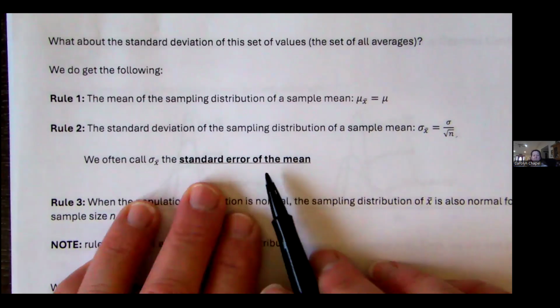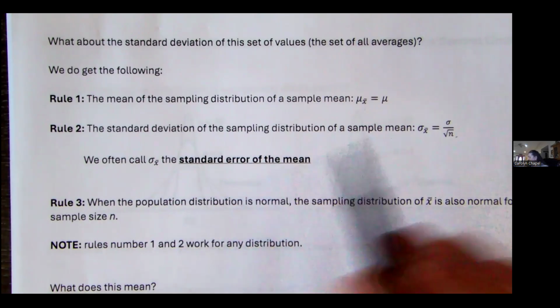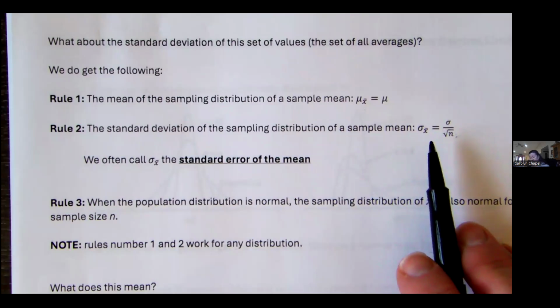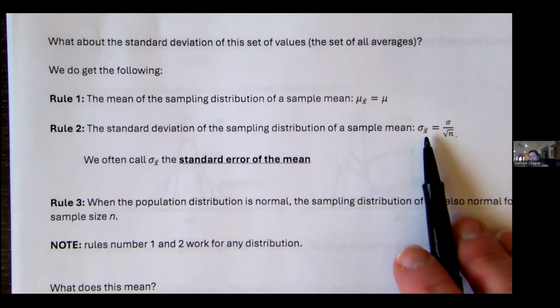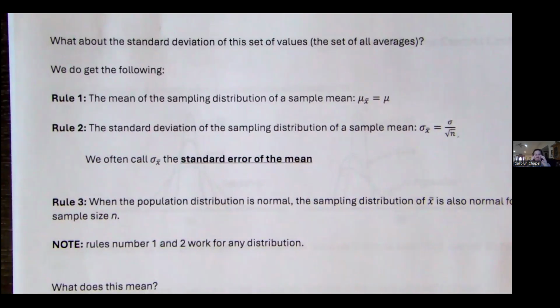This is sometimes called the standard error. If you hear the words standard error of the mean, think of it as the standard deviation of the averages. How spread out were the averages of our sets? The reason it is smaller, because we're dividing by a certain value, is that we're averaging out the extremes. No longer is that one extreme person by himself pulling things down. He's going to be averaged with some other people before the pull is felt, so his pull becomes a little less drastic. That's how I like to think of it: we're averaging out the extremes.